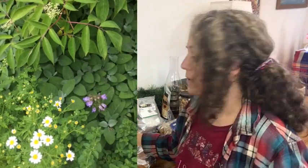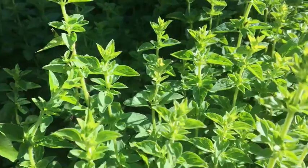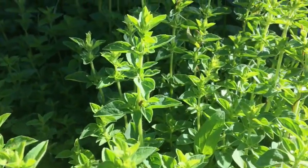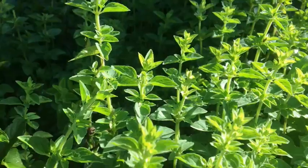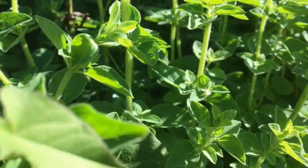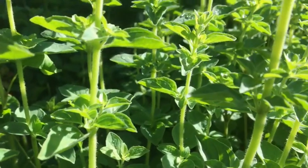Eventually, a little at a time, I started growing my own herbs. That's going to be the best way to save money. So once I got to a point where I was growing enough oregano that I could save up enough in a single year's harvest to last me for a few years, well, that definitely freed up a lot of money where I could buy even more bulk foods. So just in the oregano alone, and the sage and the thyme and the rosemary, these are all things I'm now at a point where I don't have to buy those herbs in bulk.